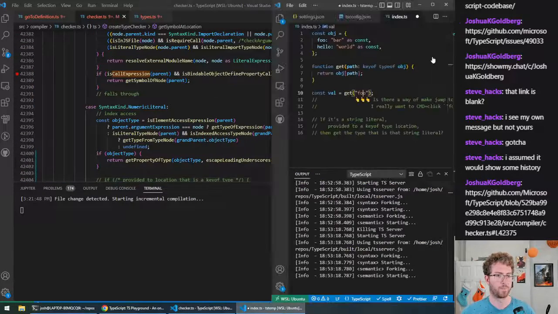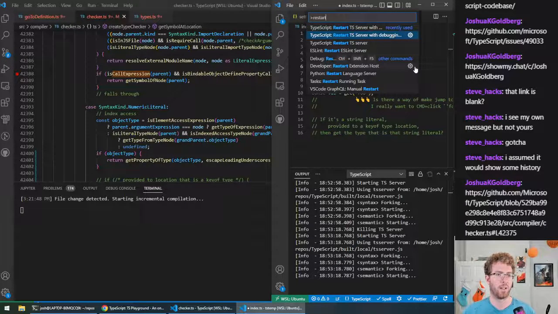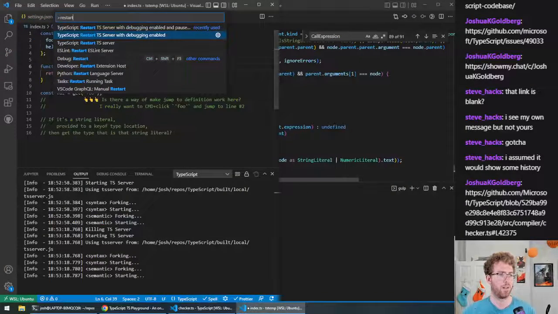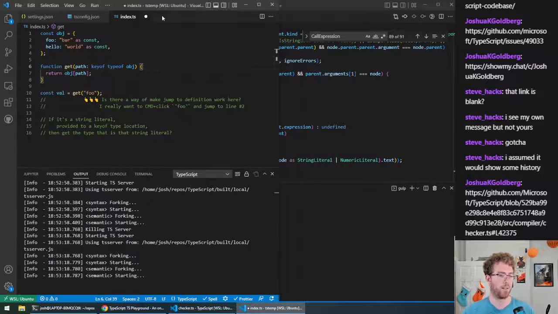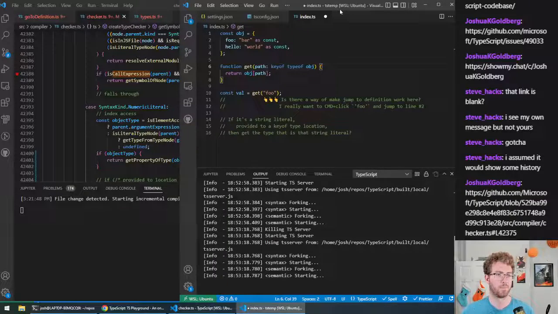Then I restart TS server with debugging enabled. I don't need to pause, but I do need to restart with debugging enabled, after this very slow incremental compile runs.